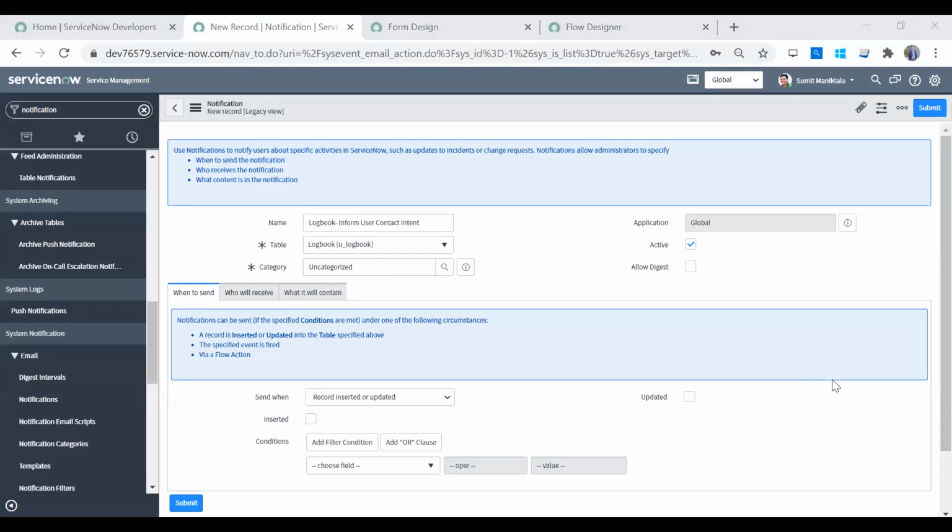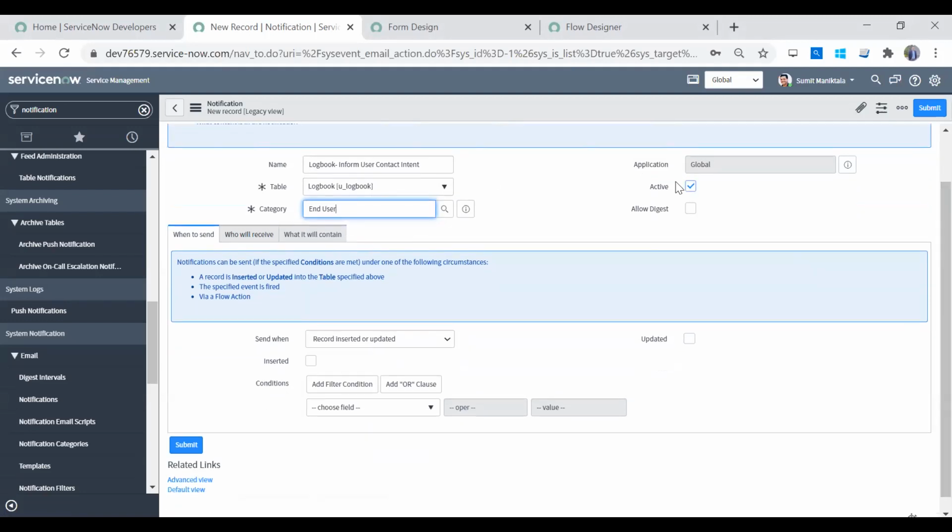So maybe let's see if there's something about end users. No, if there's anything about user. No, let me create a new category and call it end user. This is the category for end user notifications, right? Let's be smart. So any end user notifications I create, end users are people using our system, any notifications for them will align to this category.